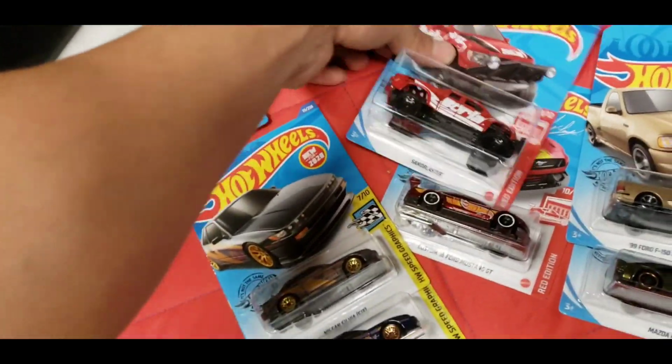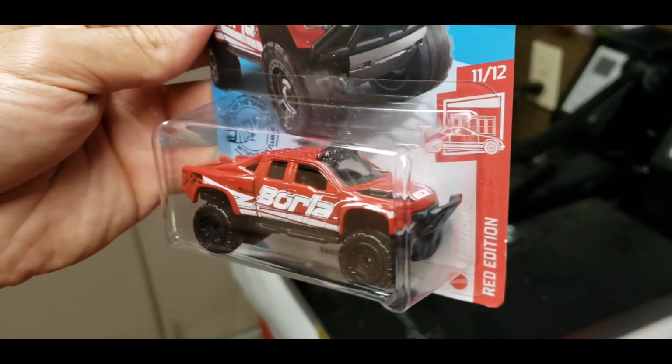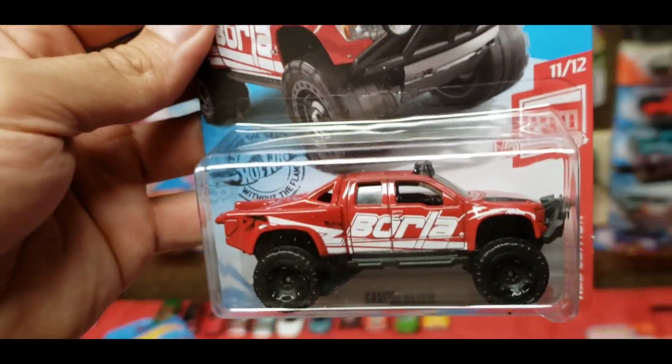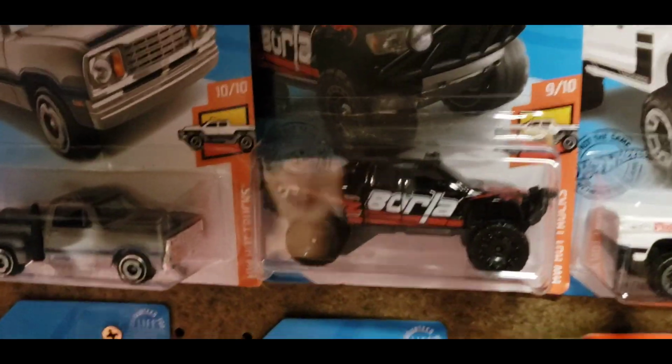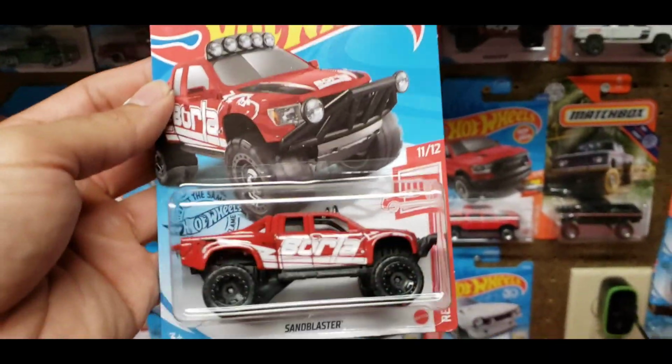Now the next ones I did find are finally the new red edition, the Sandblaster from Target. This thing is sweet. Like I said, if it's red, it's gonna be my favorite. The black one was my favorite for the longest time just because how tough it looked. But this red looks really, really nice, and I think it looks a lot better. So I gotta find a way to put this one with that one so it could be the new recolor.